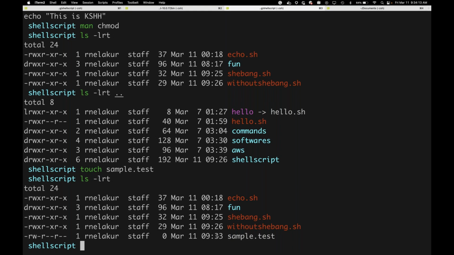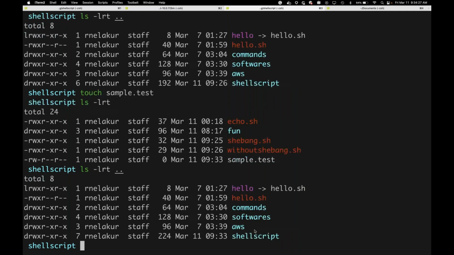But for the scripts which we are executing, either shell script or any sort of script, it needs execute permissions. By default, a folder has execute permissions. That's why I haven't provided any separate permissions to my parent folder. Inside that we have the scripts.